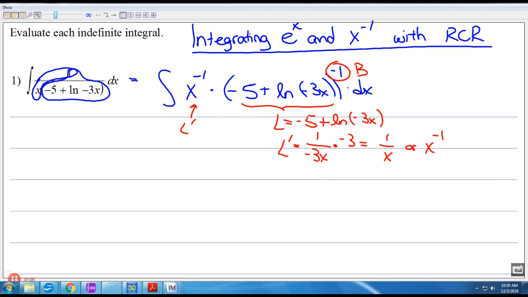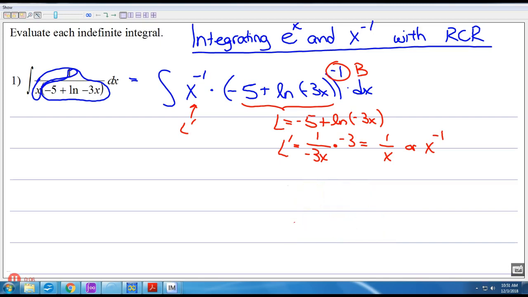And here's the nice thing about that. I don't care what number is there. Let's just call it a. If I take the derivative of ln of a times x, we'll call it any number you want, wouldn't it be 1 over ax times a? So what am I going to end up with? 1 over x. So I don't care what number is there. The derivative of ln of ax is just 1 over x, because whatever the number is, it's going to be on the top and the bottom. It'll just cancel. But it's really easy to forget that. But anyway.